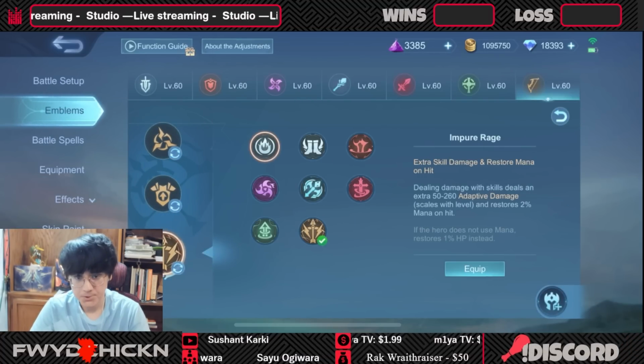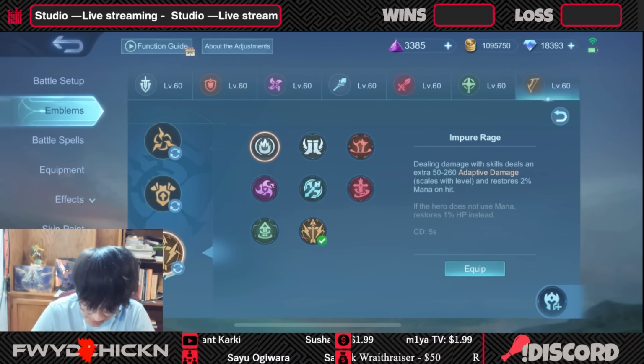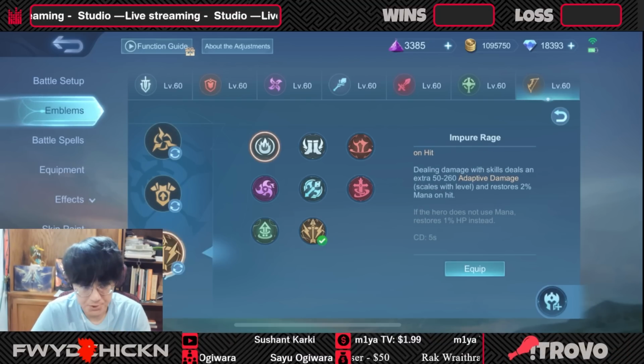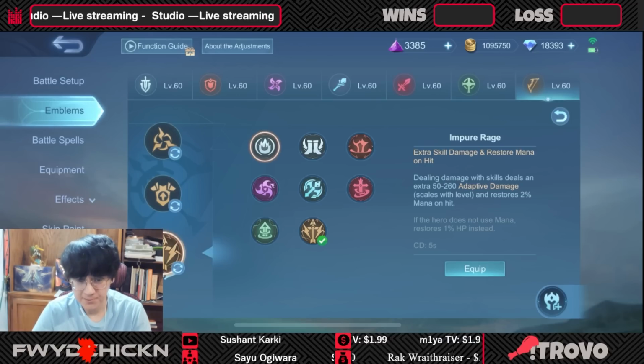All right, for tier 3, Impure Rage. What Impure Rage does is you hit someone, you get back 2% mana with a skill, you do a bit of damage. That's it. If you don't have mana, you actually regen a bit of HP. Keep that in mind. But I would say if you were getting it for the HP aspect, you're better off going Brave Smite.